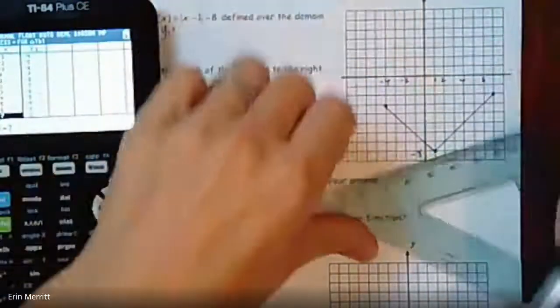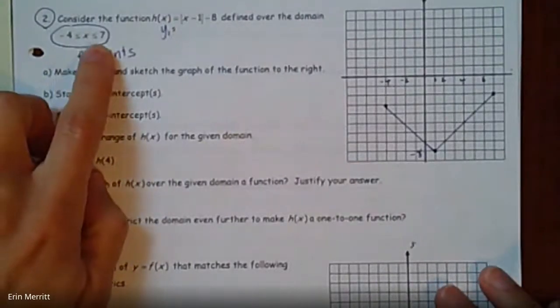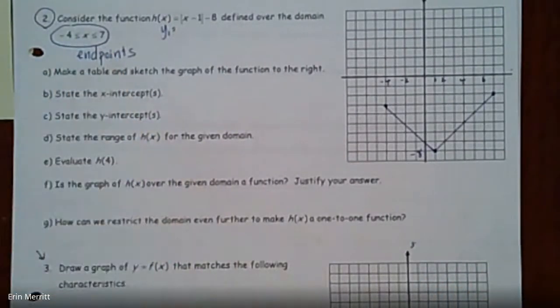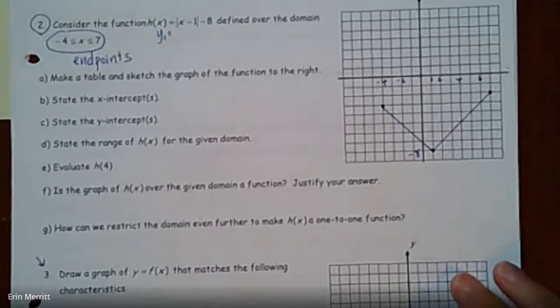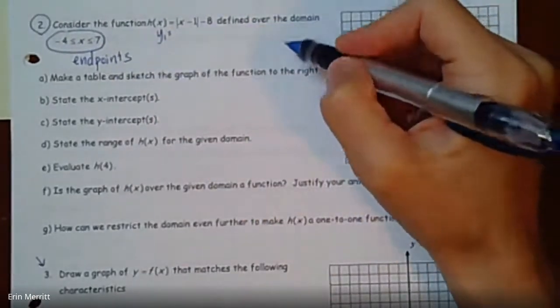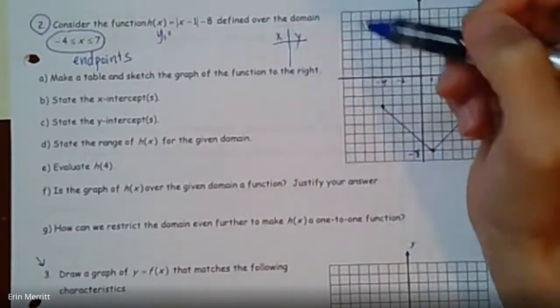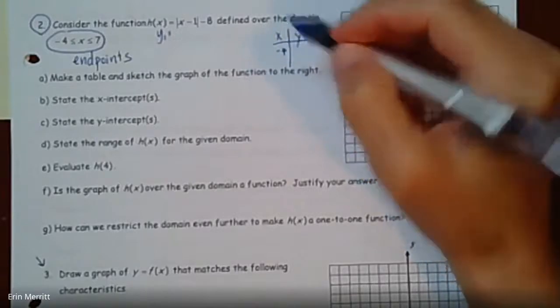All right. So that's the function specifically between -4 and 7. So you see that V shape, it's just a certain chunk of it. So it says make the table. All right, well, I got a little lazy, but you could see my table of values. So just make sure that you plot some exact points. We shouldn't be kind of like estimating things.